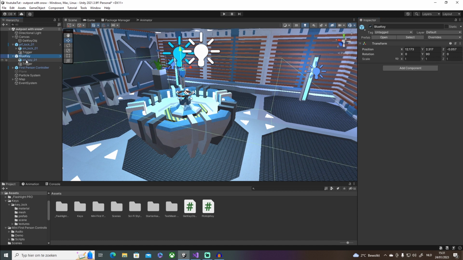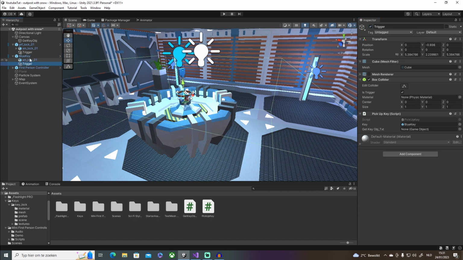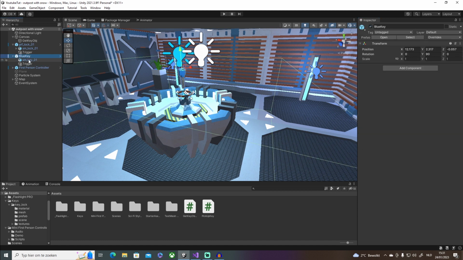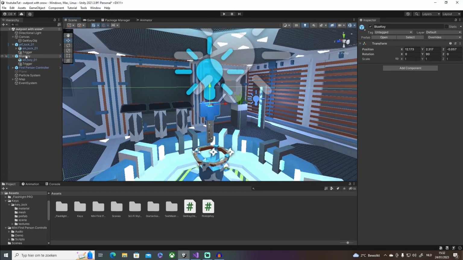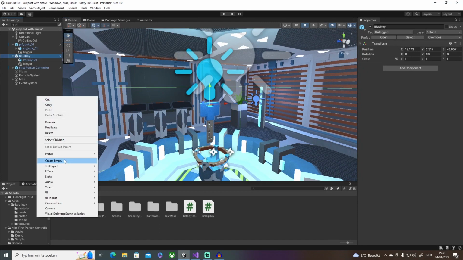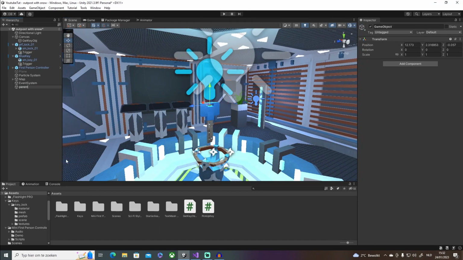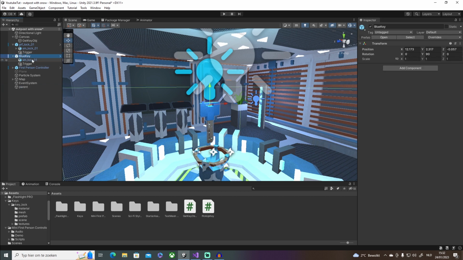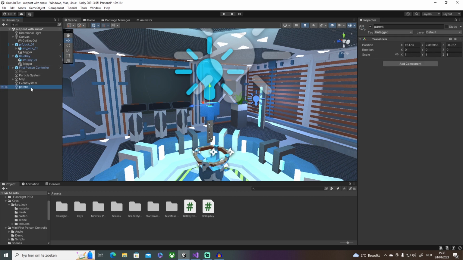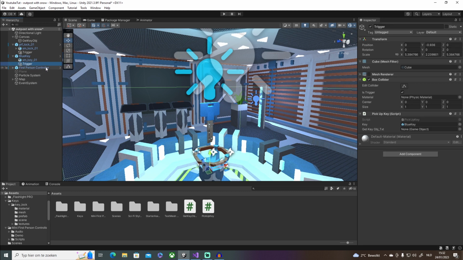Oh, okay, sorry. This is the parent. So we need to get the key. By the way, guys, if you have a key and only the key prefab, so no parent, make a parent. Just call it parent, and then put the trigger in here and put your key in here. You can also put this on the parent as well. Like I said, this is solely up to you, but that's the best way of doing it.